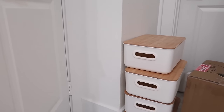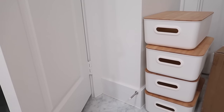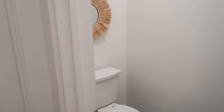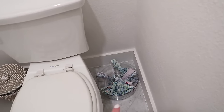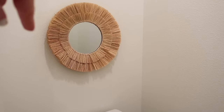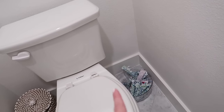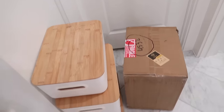So I'm gonna use some of them in this closet right here. I don't know exactly what I'm gonna put in here, but ideally I would love to store my tampons, some extra toilet paper, things like that. Because right now I just have my tampons in this little acrylic divider on the floor right here, and I hate that they're just on the floor, so I wanna put them in that closet. If you guys remember, in our last house we had a cabinet above the toilet where I stored all my feminine products. We don't have that here. I guess we could install one, but anyway, they're on the floor right now and I know I can make room in the closet. So we're gonna do that using these bins.